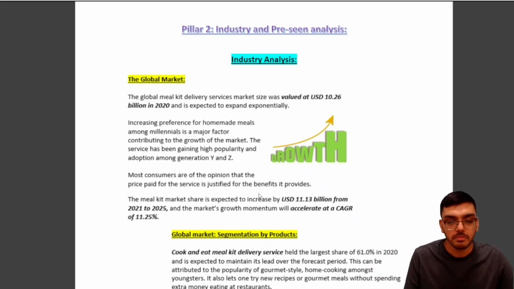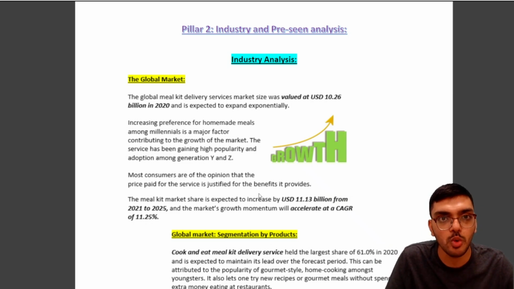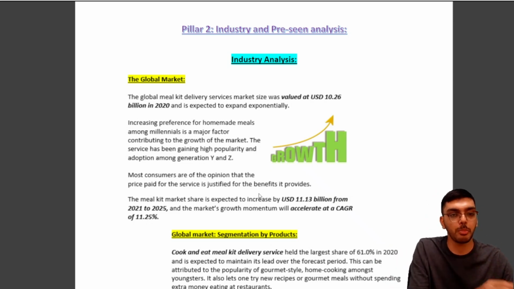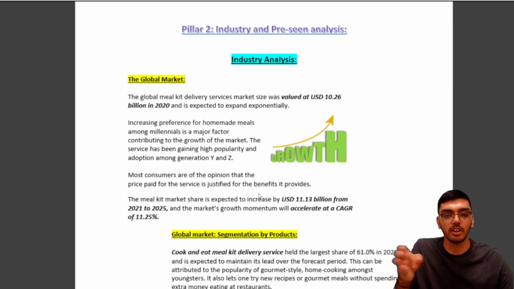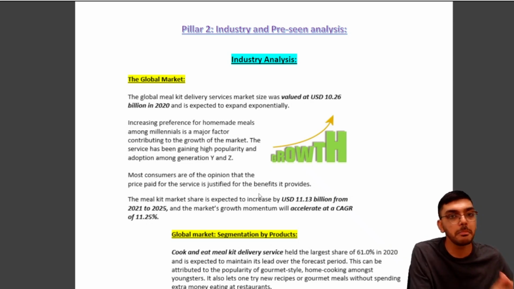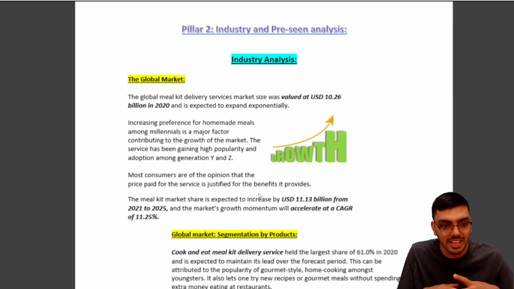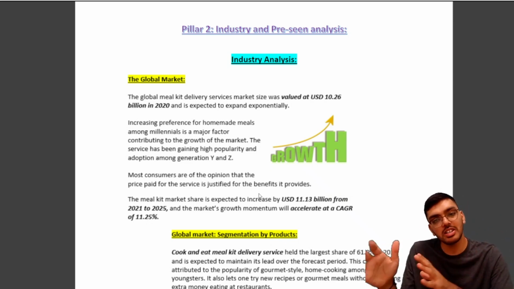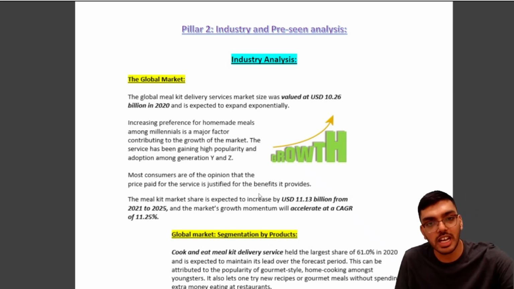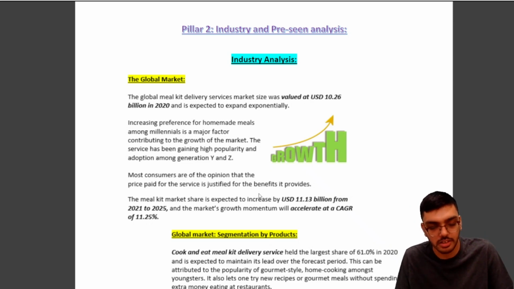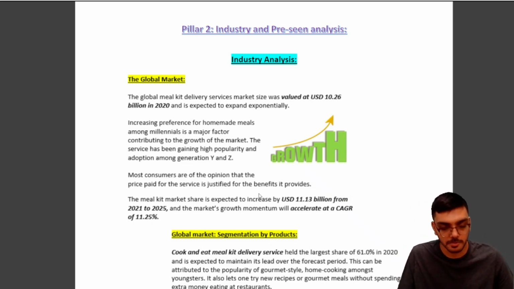For example, in the May 2022 and August 2022 case study, they gave us a company in the operational level called Meals at Home, which made meal kits and delivered them. You know those ready-made meal kits? They made them and delivered them. So this industry analysis is created on the global meal kit delivery service market.